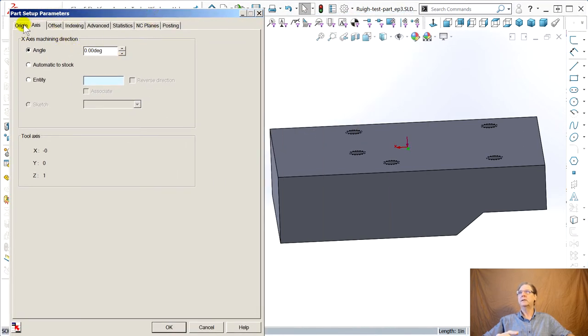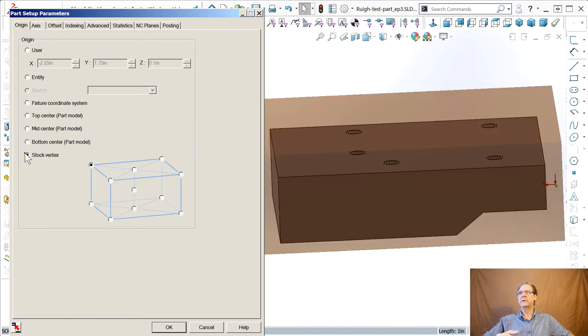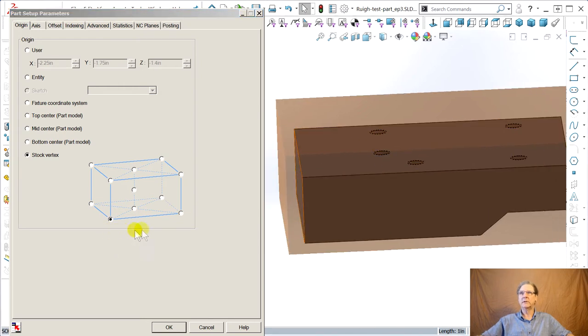Once again, it's on the wrong tab. Origin, stock vertex, and it's confusing as heck. I'm sorry, I gotta move this out of the way so you can see. Is it this one? The last one I'm gonna pick, it's gonna be, there you go. Of course it's last. When you pick the right one, then you can stop picking.